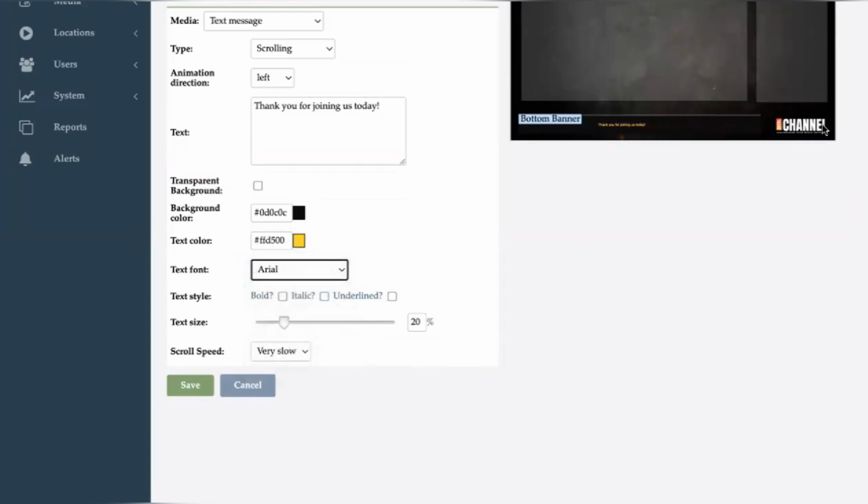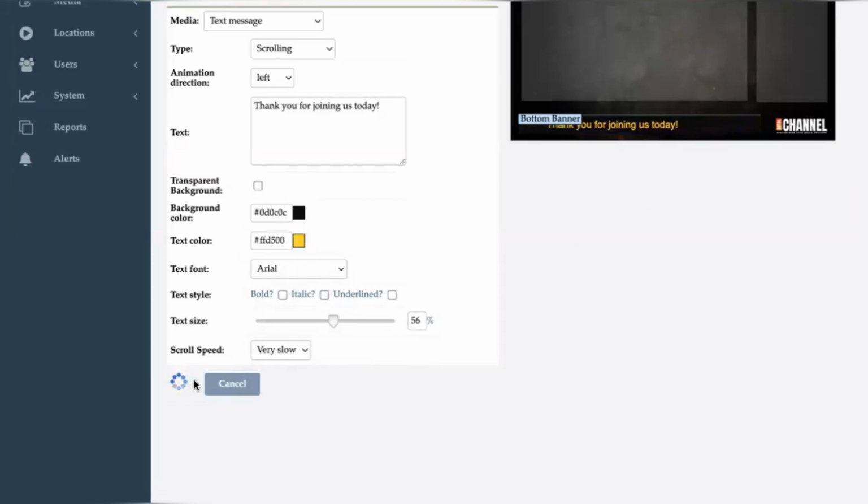Now, it's pretty small up there. It's really hard to see. So one of the things we're going to do is maybe just drag this to make it a little bit bigger. So yeah, that's a nice little background, black with the yellow on top. That gives us the broadcast look I'm looking for. So we're just going to click save.